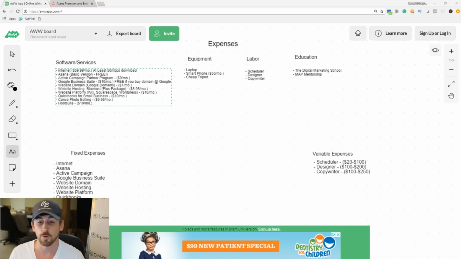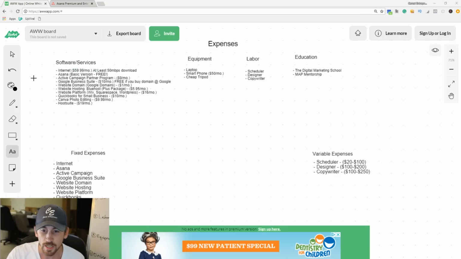One of the last few softwares is QuickBooks for small business, and you need this to track all of your expenses. It makes it easier, so you don't have to write everything down in a spreadsheet every day. You just go in there, you make sure every expense is run through your business bank account, and then you attach that bank account to your QuickBooks. Now you have it all on a list for you, so you know what your running budget is per month, and you know what you need to target to either break even or at least be able to pay yourself, right?